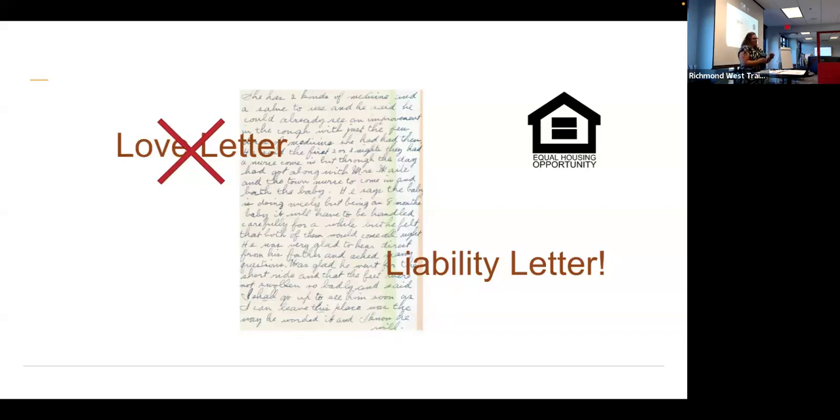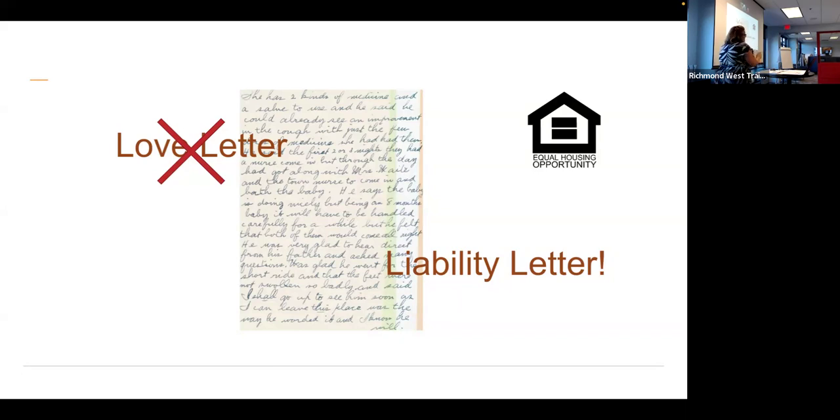Now, let me tell you what my rules are in this. I give them some criteria on what not to include, and I never look at it. And that goes on the listing side too. If I get a love letter, I give it straight to the seller. I don't even read them. I don't want to know anything about this situation. That keeps you out of the liability, but really, you have to have a conversation with your sellers to say, you're really picking based on the best offer, and I'm going to show you the 4 offers and the terms of each of these offers, and you have to decide based on the terms what offer makes the most sense to you.